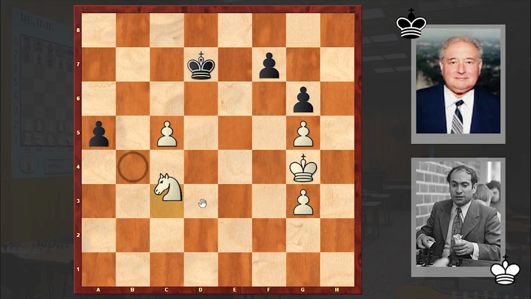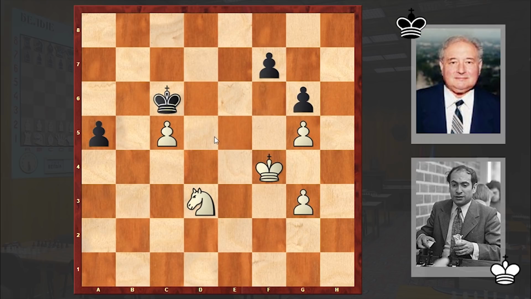a5, knight d3, and finally at this point we see a resignation. There is nothing black can do. If king c6, then this king can come to support the c pawn. Just no way out, you know, this is an easy win. That's why after knight d3 resignation followed.